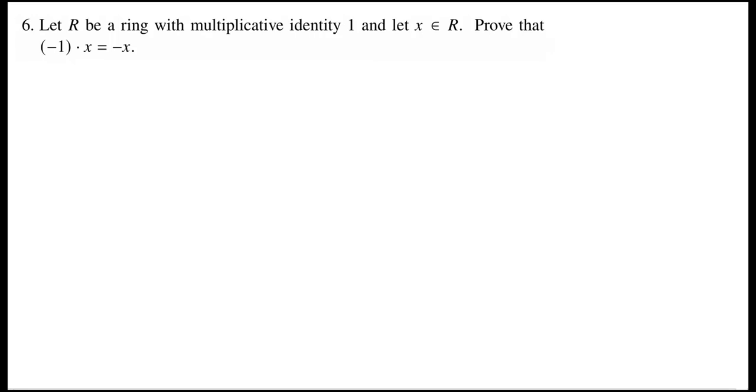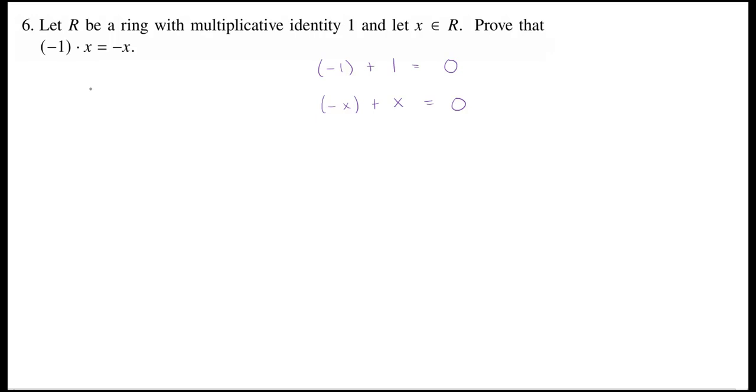In fact, let's write down what these things mean. When I write -1, this is defined as the unique ring element such that when I add it to the multiplicative identity, I get 0. And similarly, -x. We say -x like it's -1 times x, but that -x is just an artifact of the usual language we use when talking about the integers. This really means the additive inverse of x, meaning when I add it to x, I get 0. And it's the only solution to the equation y plus x equals 0.